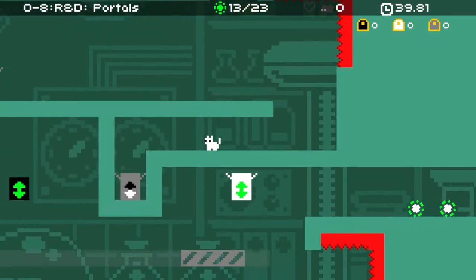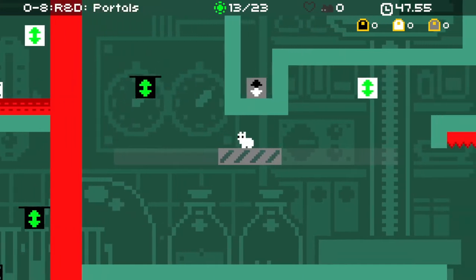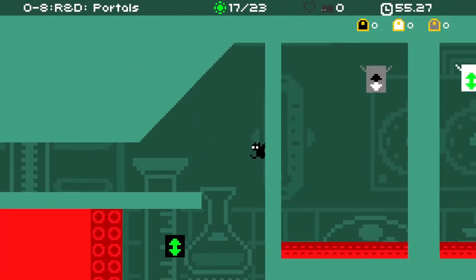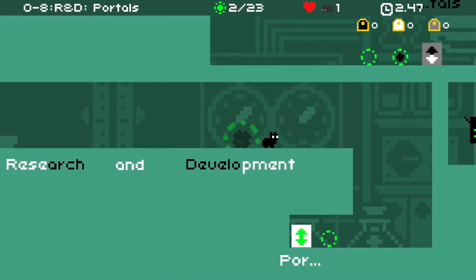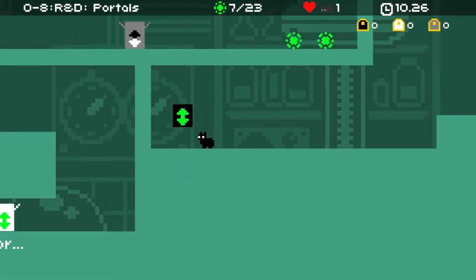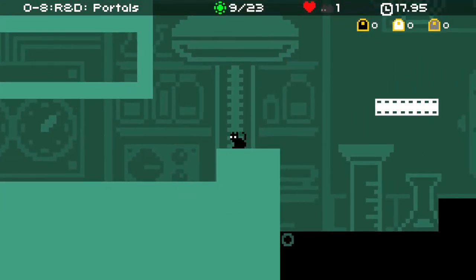What if we go down here? Ooh, I see. Good to see, good to see. R&D, is that because of the red? Okay, okay. Is there anything up there? No, I don't think so. So let's jump. No, no, no! Go, go, go. Oh, okay. I didn't mean to do that. Can I go back up? Wait, ooh, yes. There we go. Got those two.